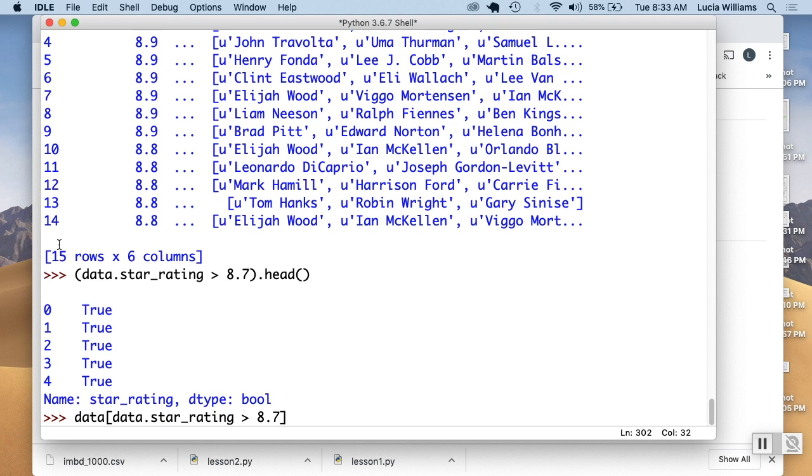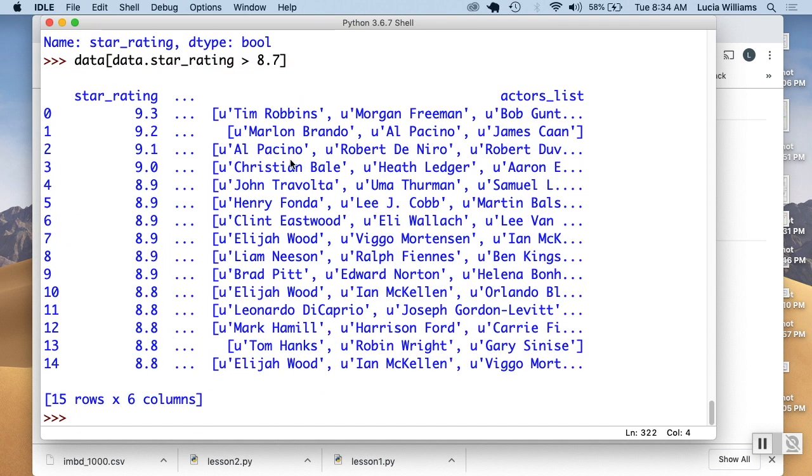I know there's 15 of them, but when I do that filtering, I get all 6 columns. Let's say I want the titles only. Any ideas about what I could do to this command to view only the title column?